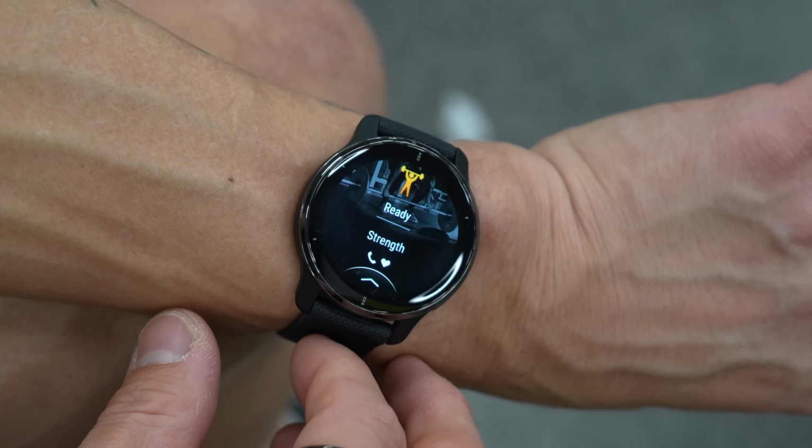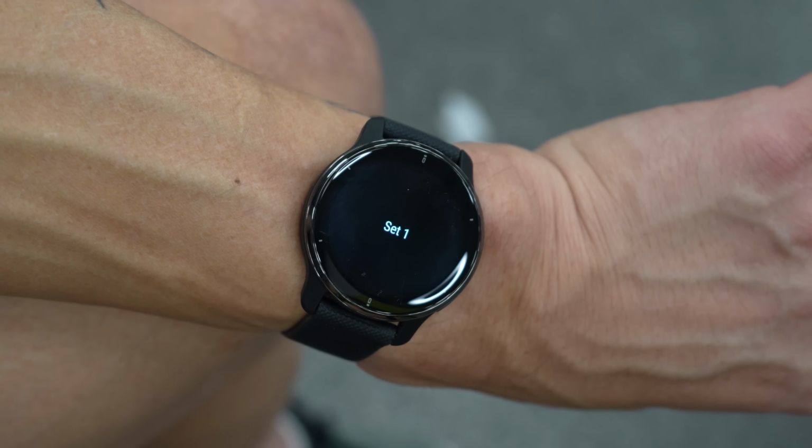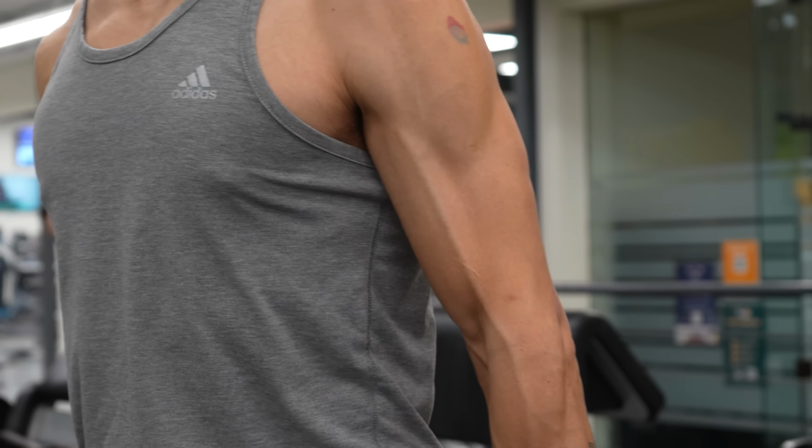The Venu 2 Plus also comes with Garmin's strength training activity profile, which you can use to automatically count your reps in the gym. So all you do is just start the activity when you're about to start your first set.